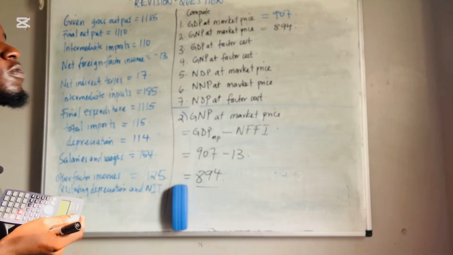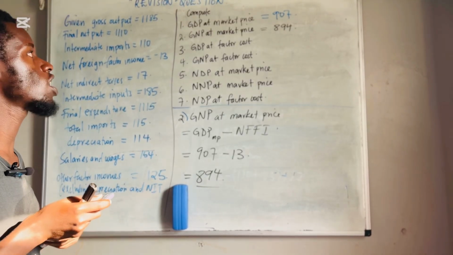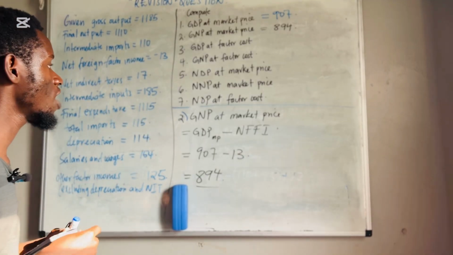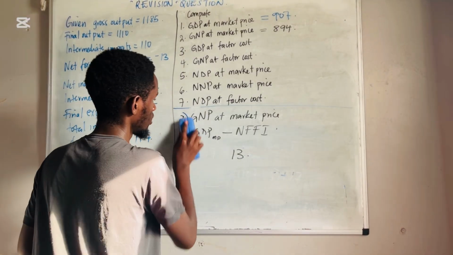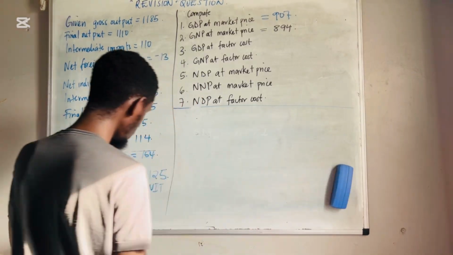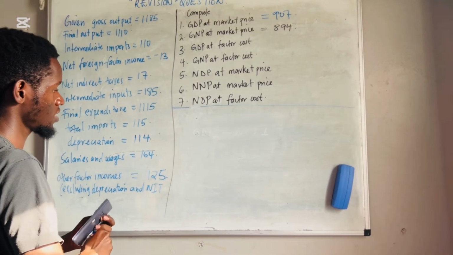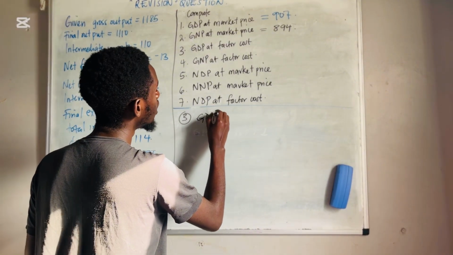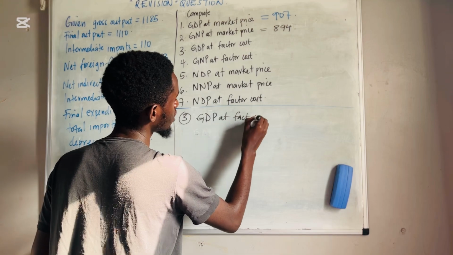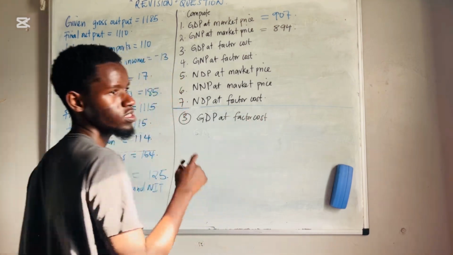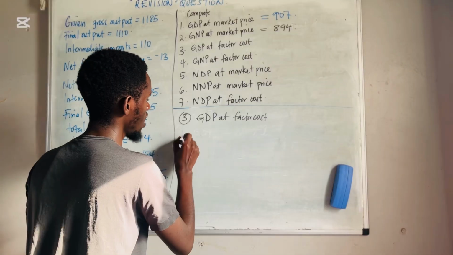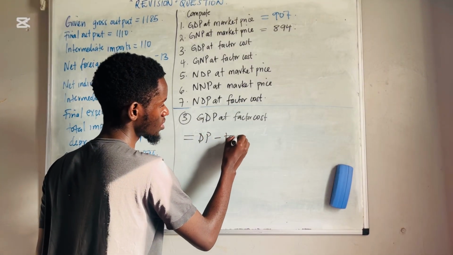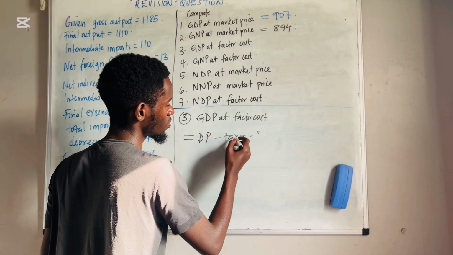Now our part 3 is to find the gross domestic product at factor cost, but we know when we're getting the factor cost, we just need to subtract taxes, and then we add subsidies. That is going to be the negative of the net indirect taxes, because indirect taxes is the same as having indirect taxes minus subsidies. Therefore, I shall have our domestic product minus taxes plus subsidies.